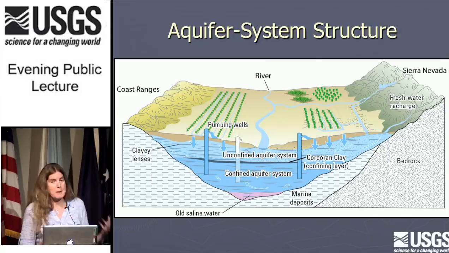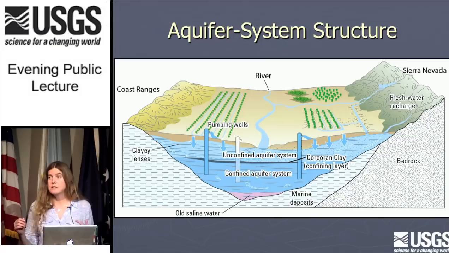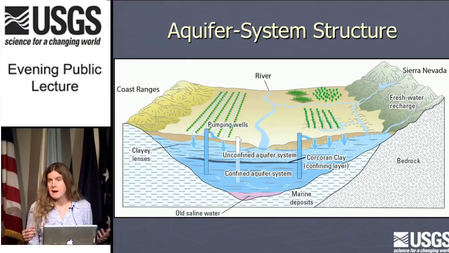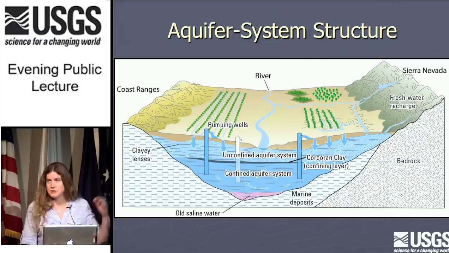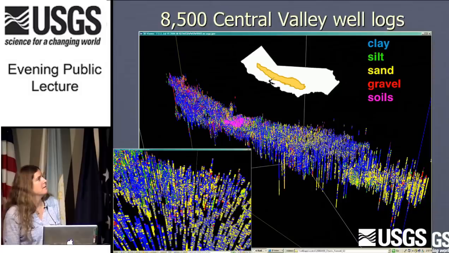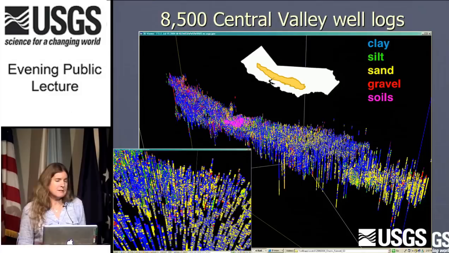Some think that if we just pump the unconfined aquifer — figure out a way to use that reduced water quality water beneficially — then we won't cause compaction and subsidence. Well, there's a lot of clay in that area as well. It's all the way down from the top. The more you drill down, the more clay you find. Something like 60% of the aquifer system is clay — lots and lots of clay.